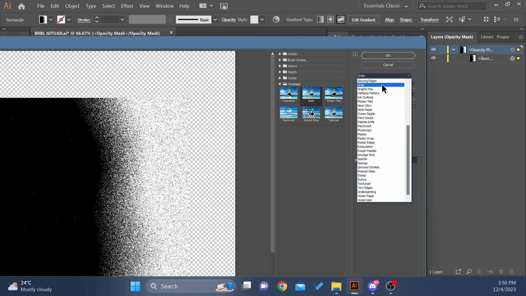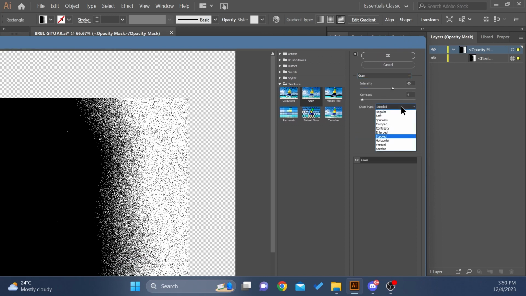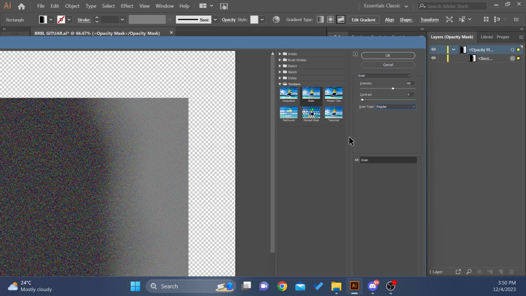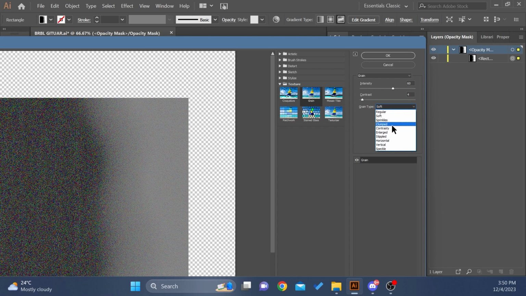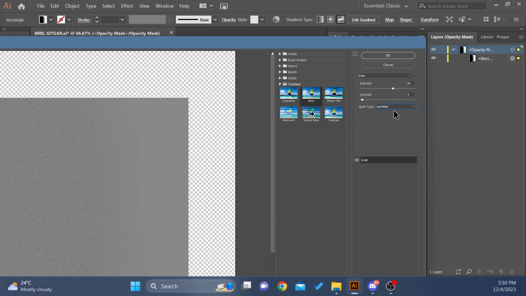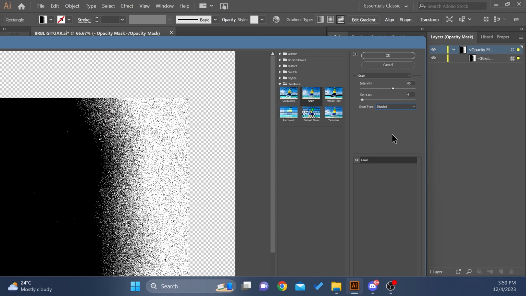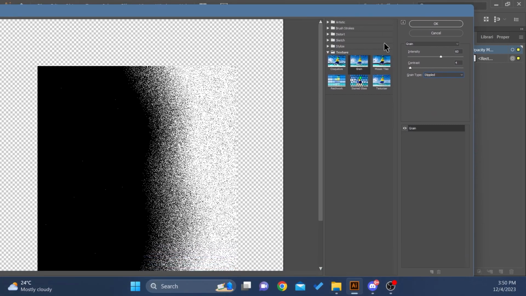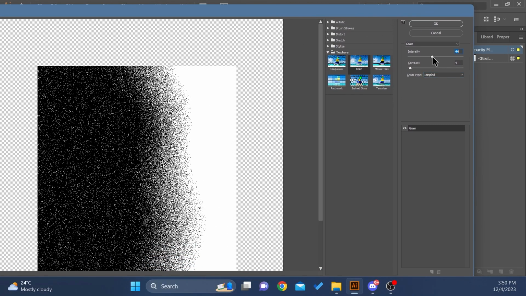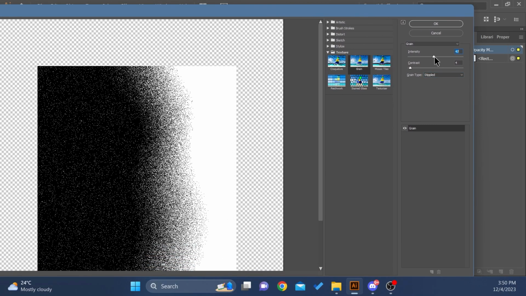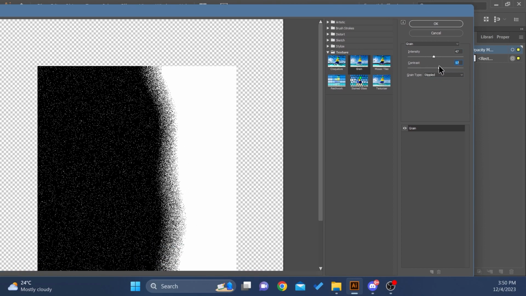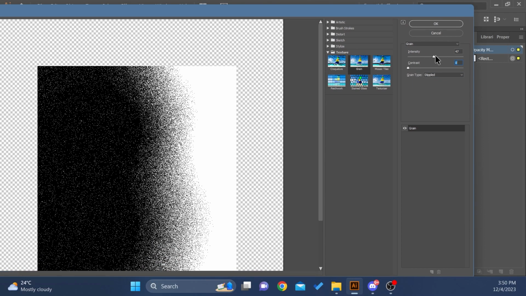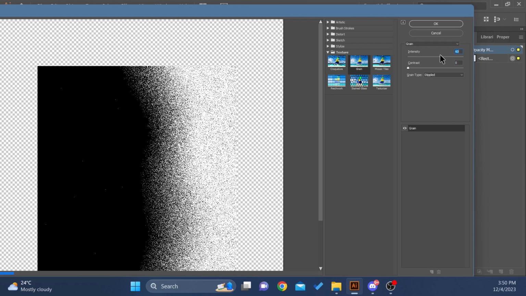The settings are here, and you can have regular, like this gradient, soft, there's even sprinkles. I'm using the stippled. It's looking the best in my opinion. It's giving me the result that I want. And you can play with the contrast and the intensity of said gradient.